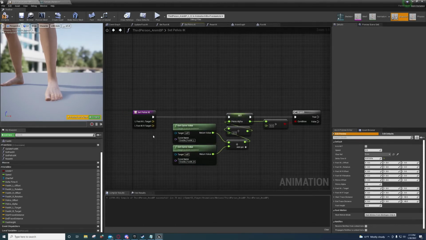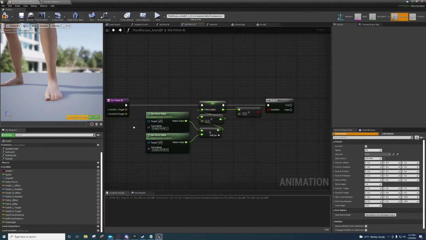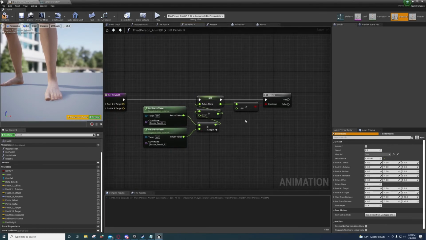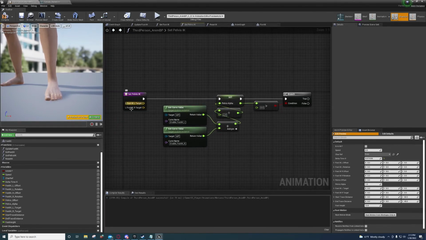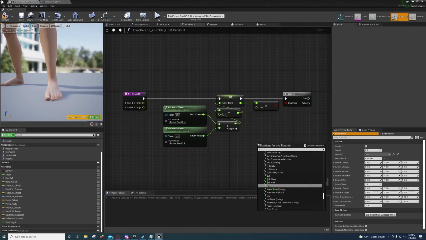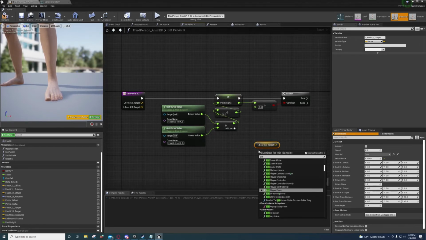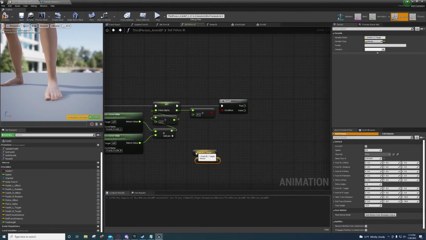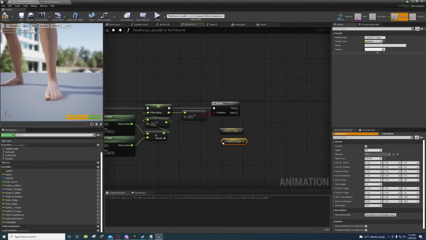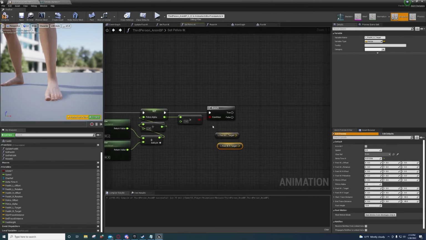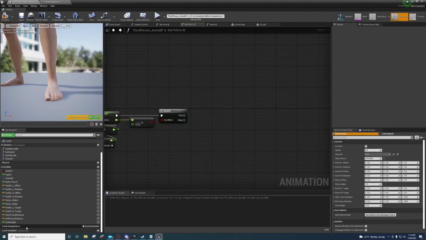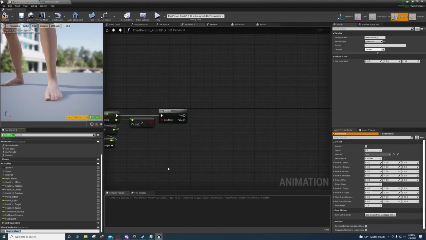And let's see. Okay. So if this is not greater than 0, then we're going to reset these. Get L foot IK and get L foot IK right. Actually, no, I'm mistaken. Let's create a local variable.